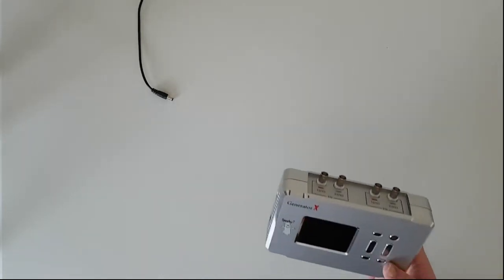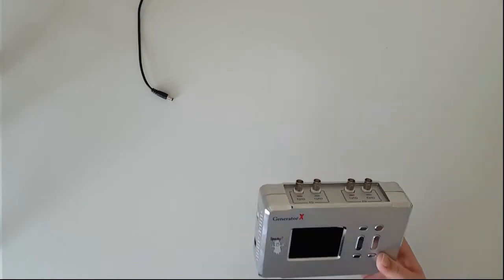We will now run through making the connections to set up the homeopathic potentiser and Spooky2 Radionics 3-dial. We are using the generator X from Spooky2. The XM generator can also be used. You will need to preload the generator X with the radionic presets if you intend to use it standalone, as we are here today.